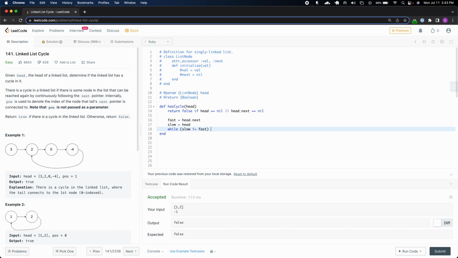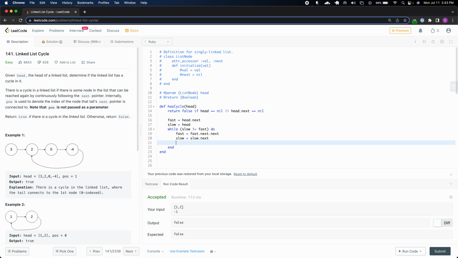The reason why is you want to start them differentiated, because ultimately we want to check if they are equal to each other. So we're going to enter a while loop, which is why I differentiated them. While slow is not equal to fast, we're going to loop these, and we ultimately want fast going at a faster pace than slow. So fast is equal to fast dot next dot next, while slow only goes slow dot next, two at a time versus one at a time.